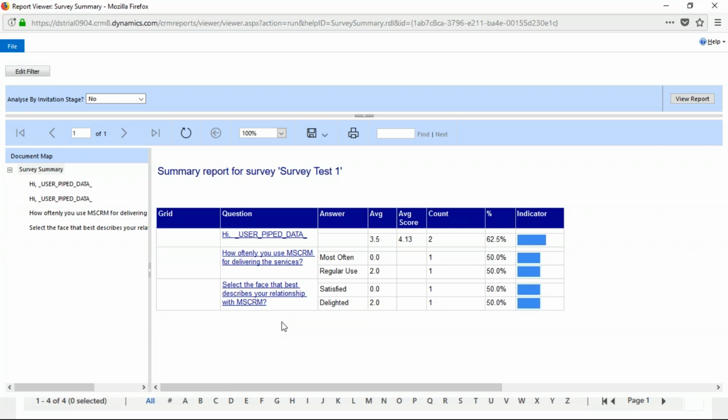If it is anonymous, I would not be able to see who provided it, but if it is non-anonymous, I would be able to see which person provided what score, and you can thereby plan your further activities, like how you can improve that score, and how these things can help you run your business in a better way. These types of reports are available by default in the system.